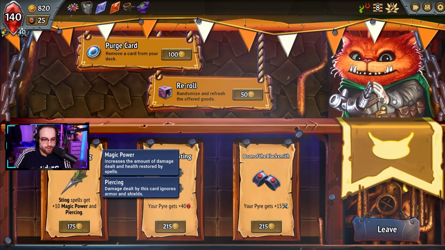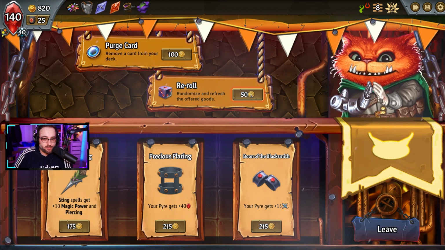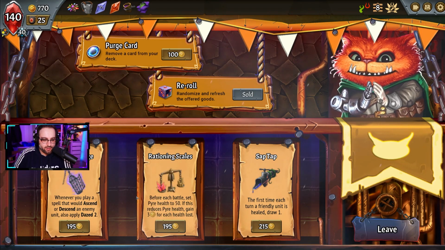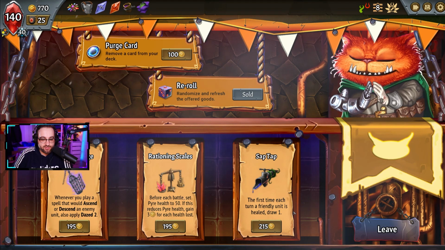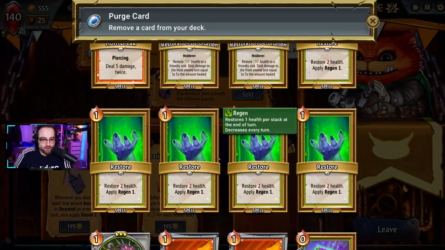Sting spells get +10 magic power and piercing. We don't have any sting spells. We don't really care about the pyre at all, so we're not expecting anything to get up there. Whenever you play a spell that would ascend or descend, we don't have any of those. Before each battle, set pyre health to 50. That really doesn't matter because we're on our last fight. First time each turn a friendly unit is healed, draw 1. Yep. All right, let's go ahead and purge.